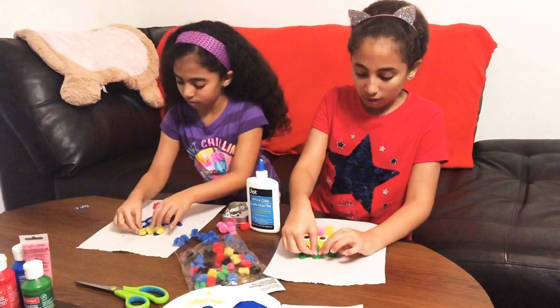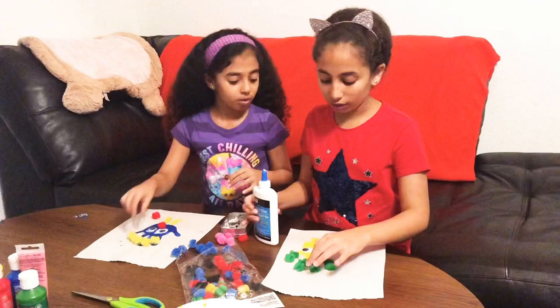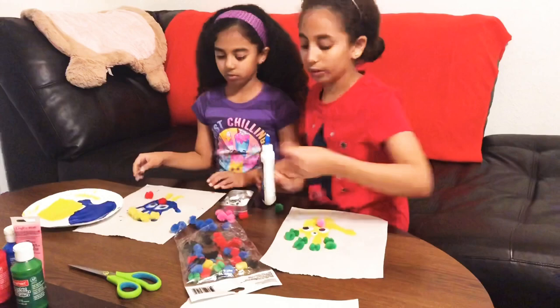Okay. So I finished one finger. I'm adding two pom-pom hairs on each finger. Can you get me some more yellow? Yeah, here. The yellow bottle or what? No, pom-poms.